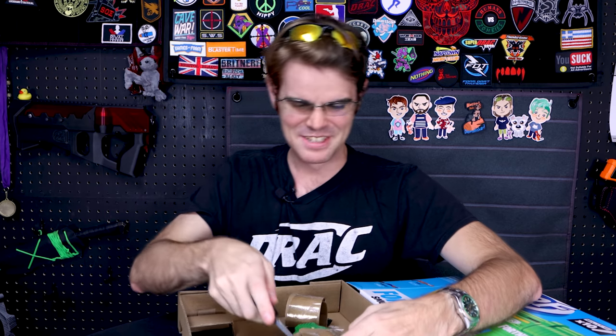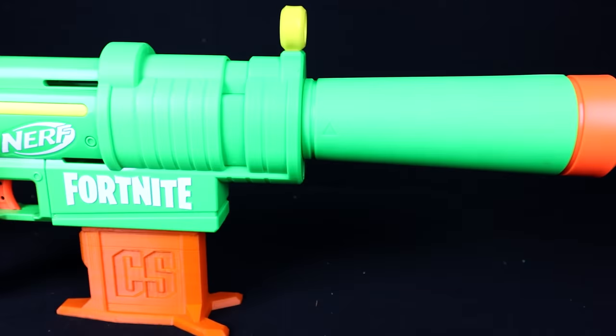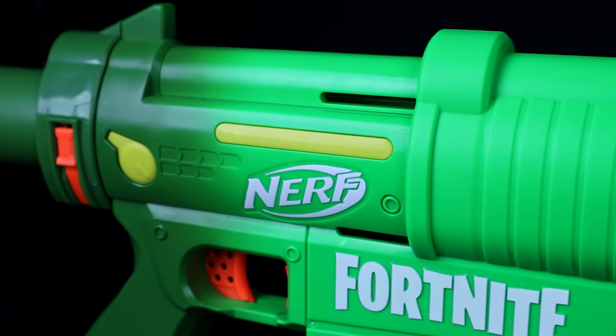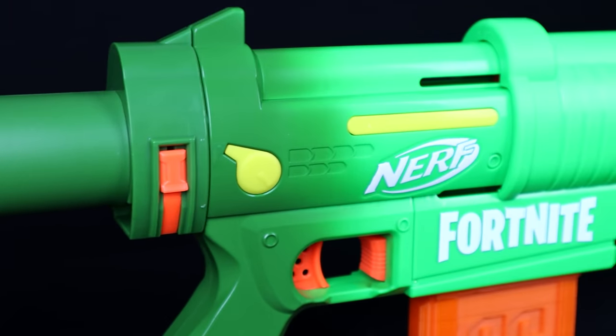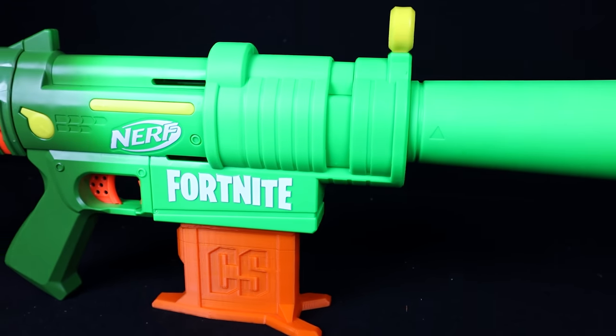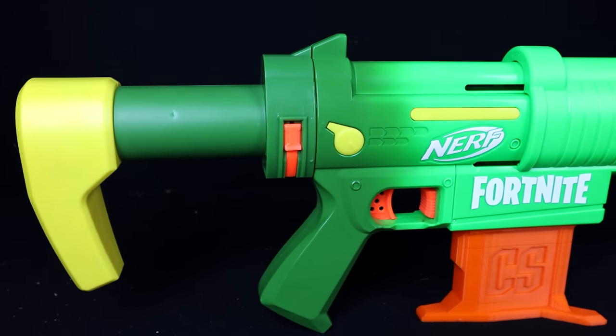Oh no, it's back — the blaster smells bad. Right out of the package, this guy is pretty simple. It's basically a Retaliator with some Fortnite flavor on it, which means a lot of the focus comes down to ergonomics. The biggest issue is that if you have even larger hands than I do — and realistically this is a pretty comfortable grip — the angles are clearly designed for video game similarities as opposed to actual ergonomic comfort. The trigger here pulls the slide back, which means it's going to have some consistency hiccups. It has slam fire, which means if things start wearing out, it'll occasionally pull back a little instead of actually depriming and firing the blaster.